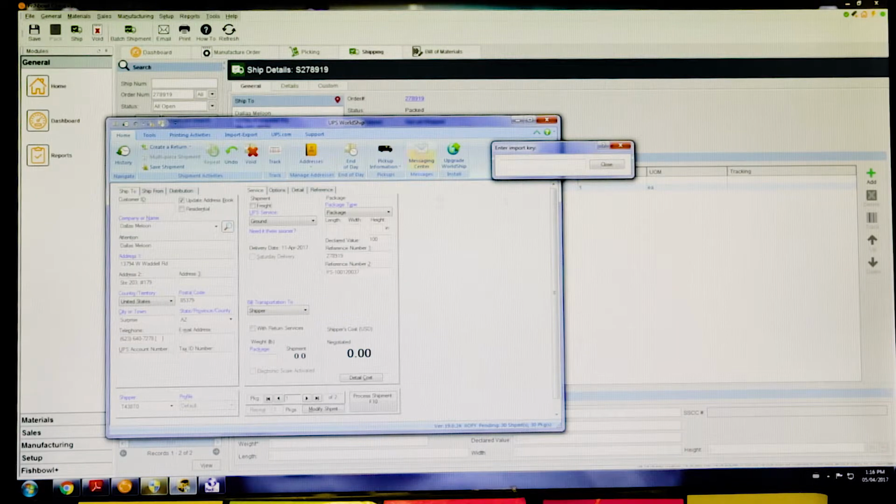So once again, just pause there for a second. Enter import key is the major way that we interface between the Fishbowl sales order number and UPS WorldShip. The communication between UPS WorldShip and Fishbowl inventory is ODBC.